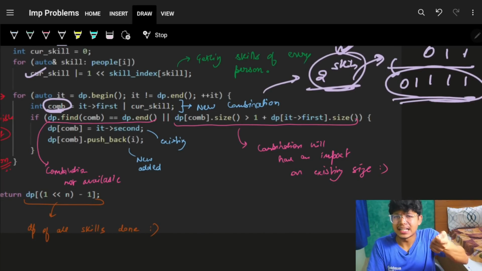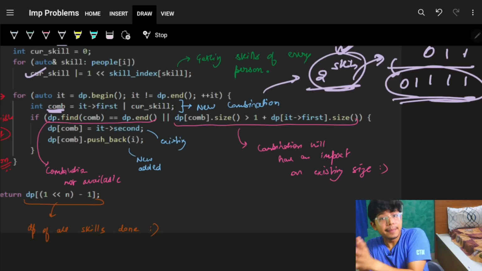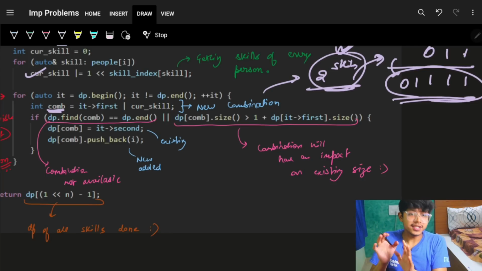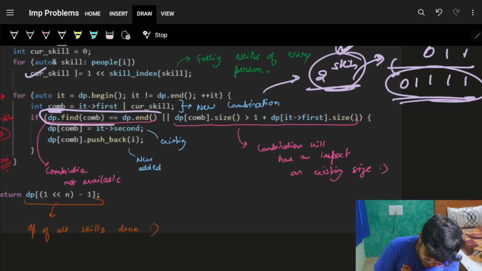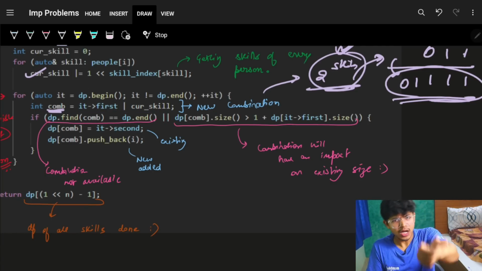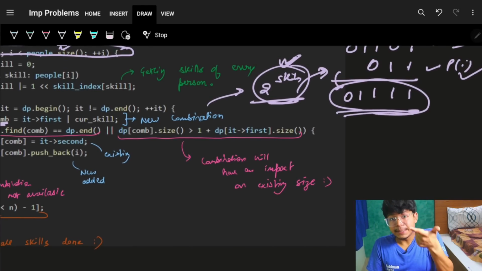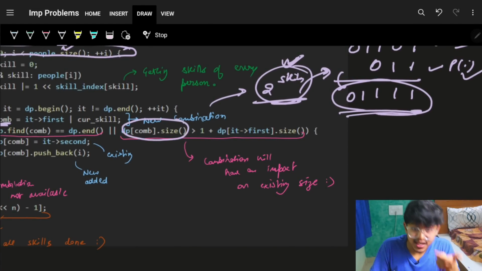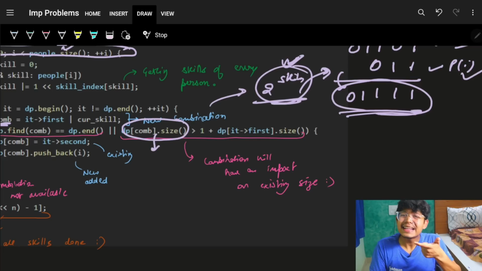Now I will simply ask my DP, shall I update you, DP bhaiya? He will say, if the combined skill is not even in the DP, for sure, update me. If it is in the DP, then the size matters. What do I mean by the size?